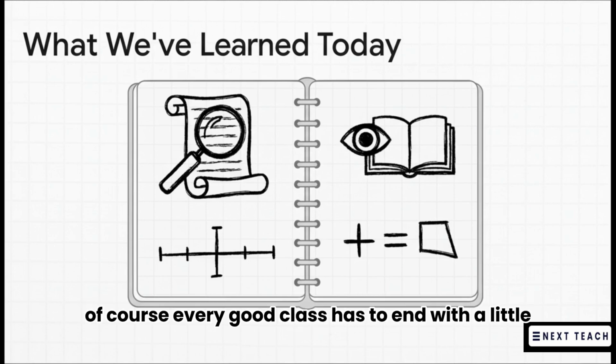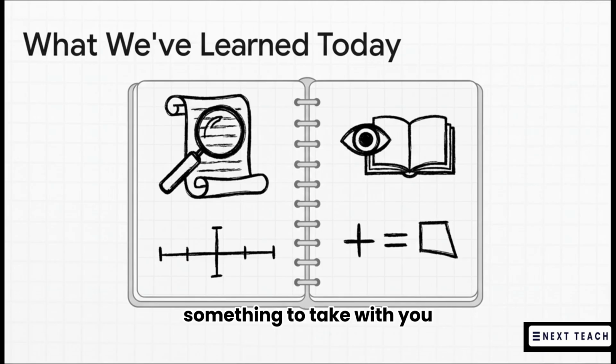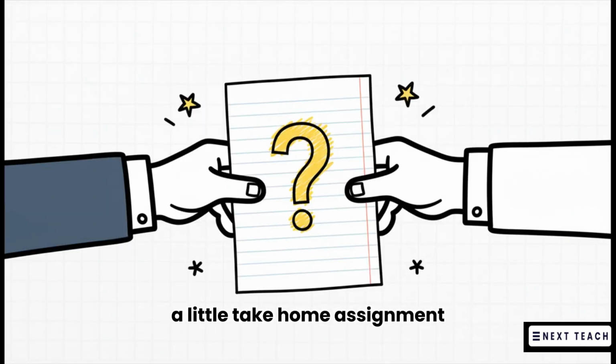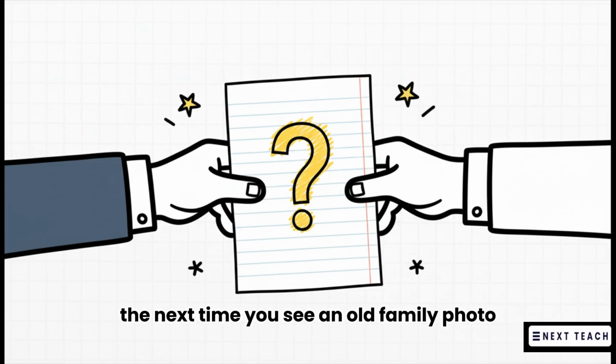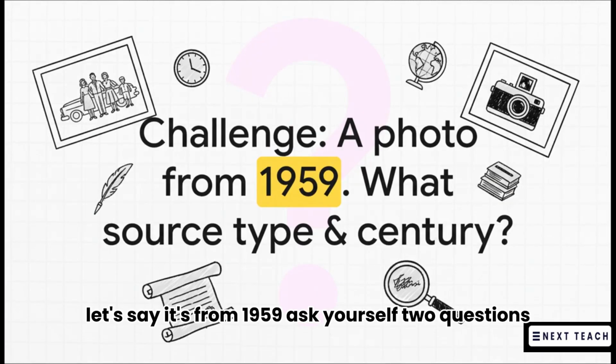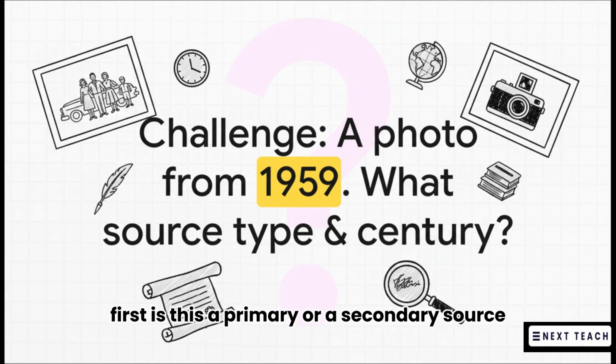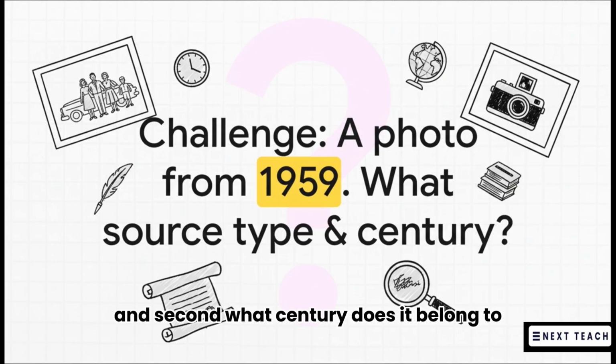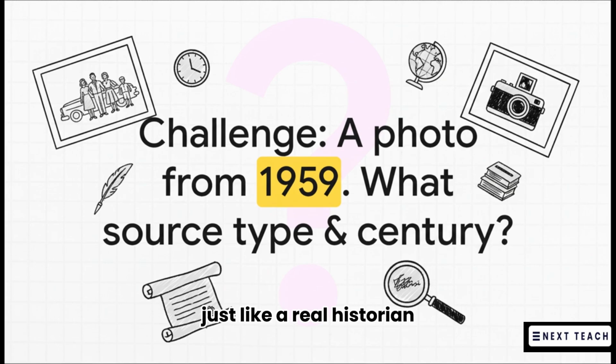Of course, every good class has to end with a little something to take with you, a little take-home assignment, if you will. So here's your challenge. The next time you see an old family photo, let's say it's from 1959, ask yourself two questions. First, is this a primary or a secondary source? And second, what century does it belong to? Because you have the skills now, you have the tools to look at your own world just like a real historian.